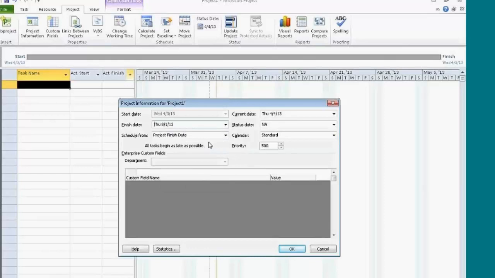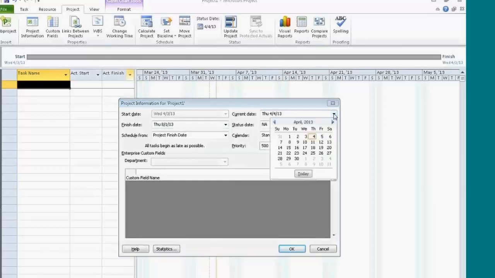You have a few other buttons, drop-downs, that you can play with as well: the current date, your status date, and the calendar. Most of the time in an organization, you're not allowed to change your computer's date. If you try and change the time and the date on your computer, most of the time you're locked out. It's also not a good idea to do that. It affects certain systems and can affect you accessing network drives or accessing the network at all, as well as the internet.